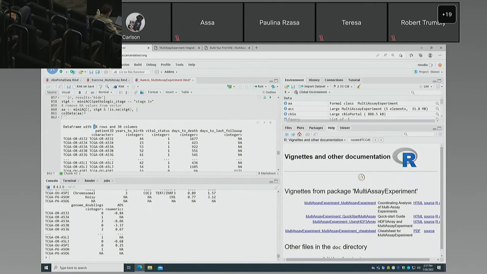And if you do subset by the colData, all of the samples automatically get updated based on what patients are left with observations across all of those assays. So it saves you a lot of time, because otherwise you'd have to go through each of your assays, figure out what patient has a sample in this assay, and then remove that if they don't. It takes a long time, but here you can just do it in a simple one-liner.